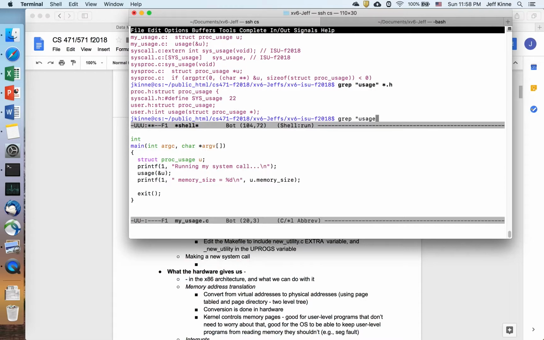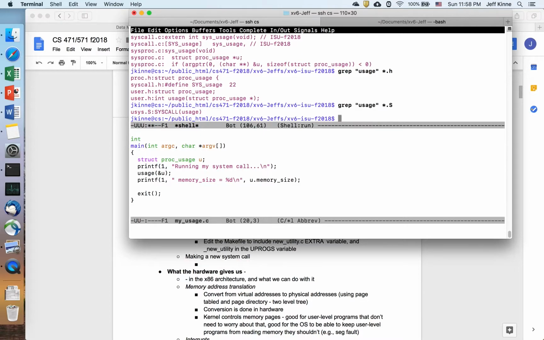You also need to check star.S files, which are assembly. An operating system is typically going to have a small amount of code that's written as assembly, and in our project here, these are .S files, and there's one there where we have usage.